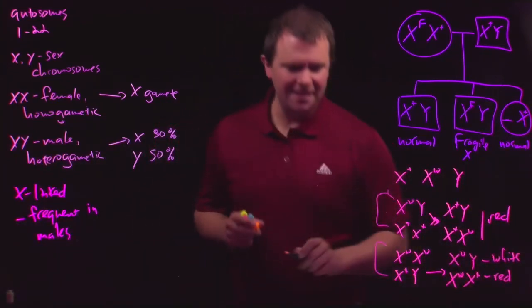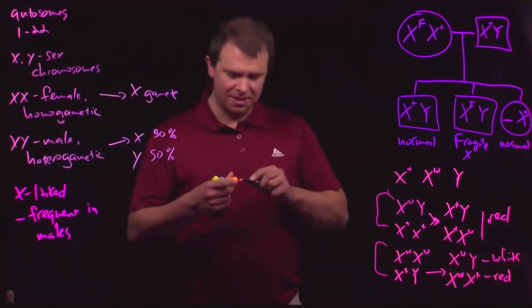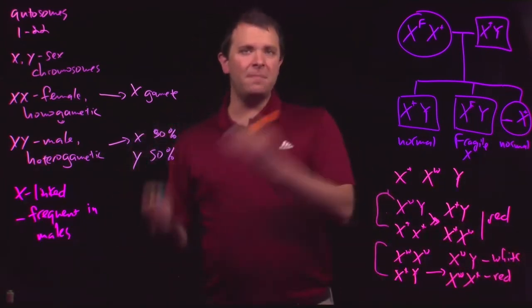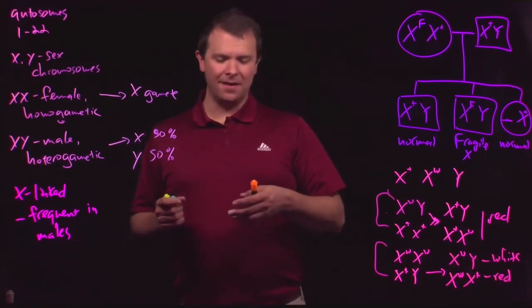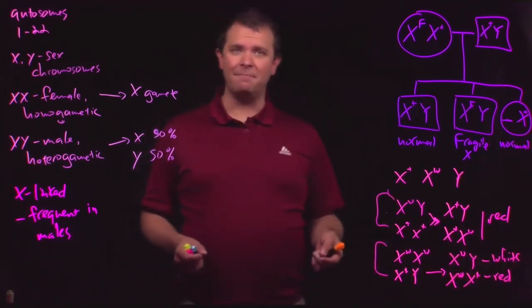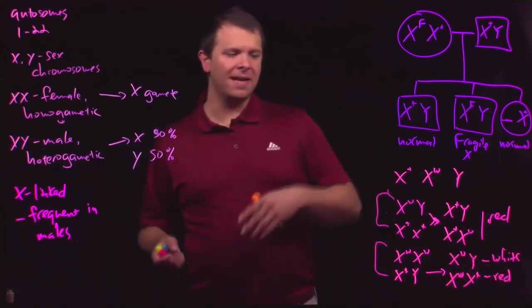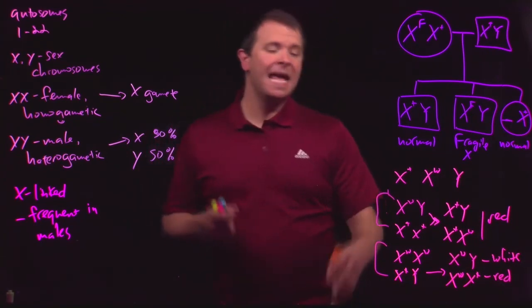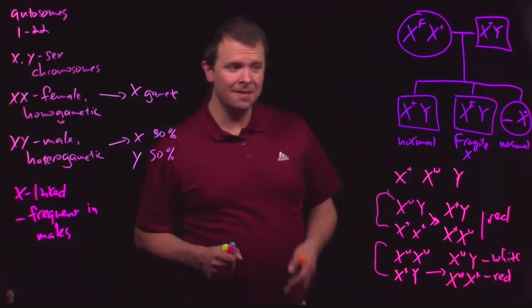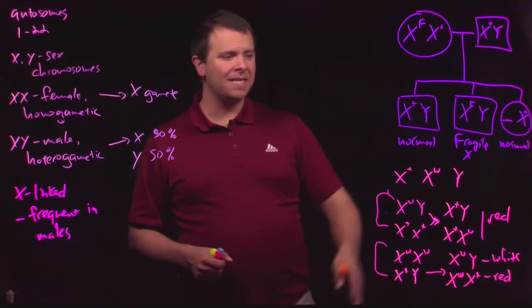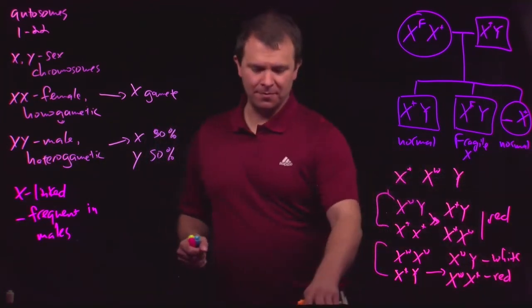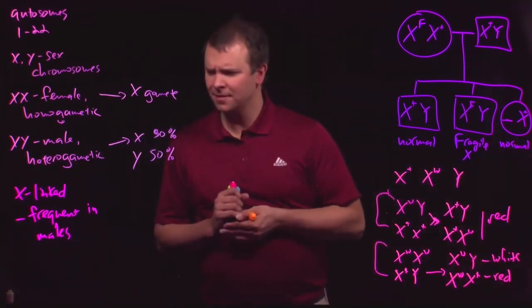But remember, these two crosses, right, this cross and this cross, these are reciprocal crosses, right? We took females with a mutant trait and crossed them with wild-type males. We took males with the mutant trait, we crossed them with wild-type females. And in this case, when the trait is sex-linked, we see different outcomes from those reciprocal crosses.